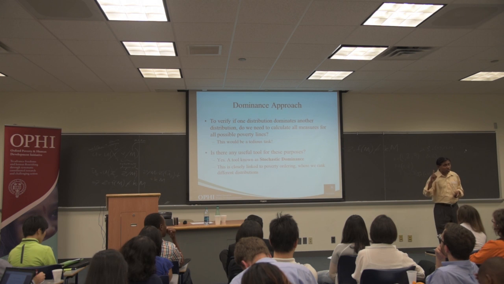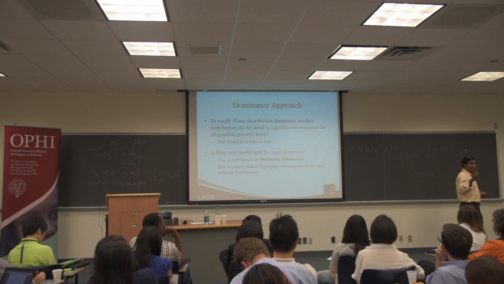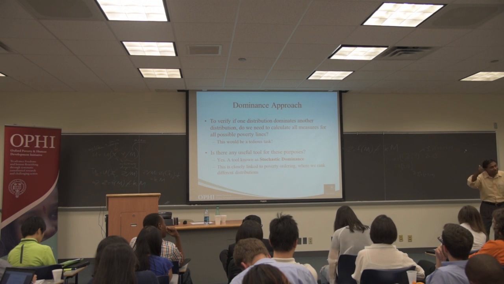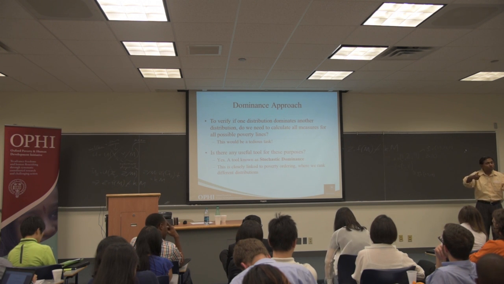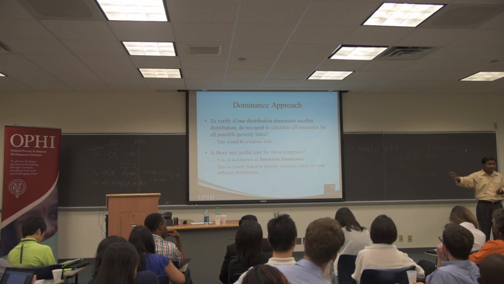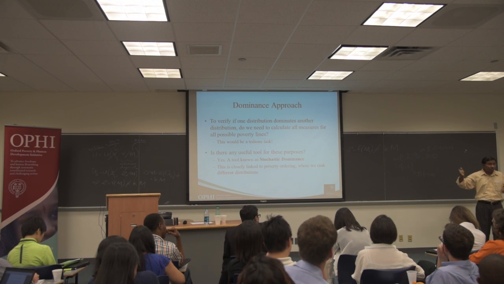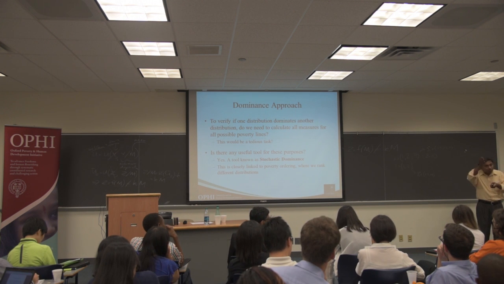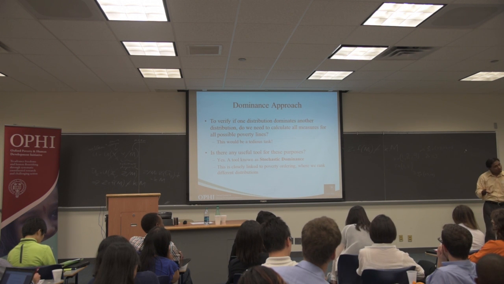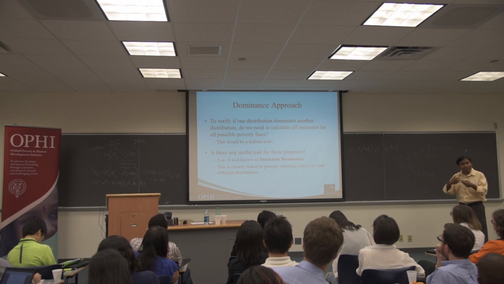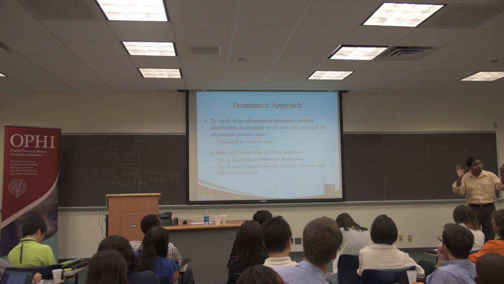But note, we can use dominance analysis to say no matter what, poverty has gone down. But the question remains, how much has it gone down? Where has it gone down? And that does not rule out the use of indices. You will see oftentimes the dominance approach doesn't conclude. We have crossings and all these things. You have to use indices. So it doesn't rule out the use of indices. Okay? It just gives you some added strength. If you can say something, fine.